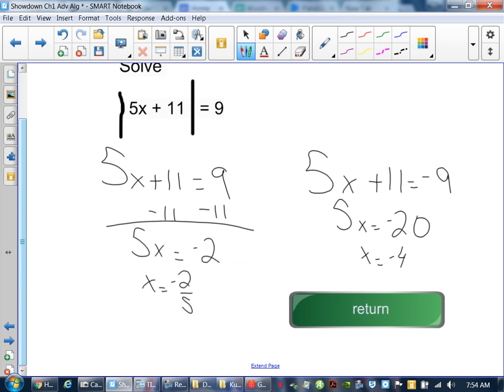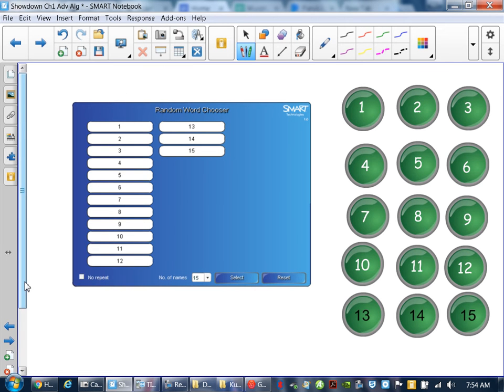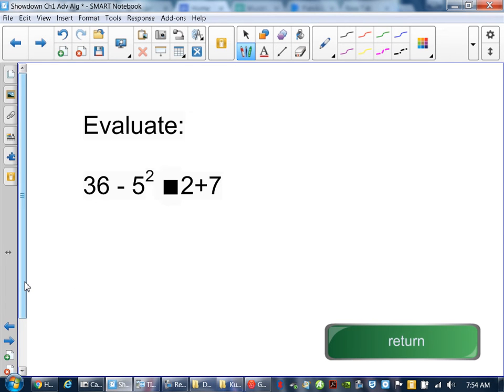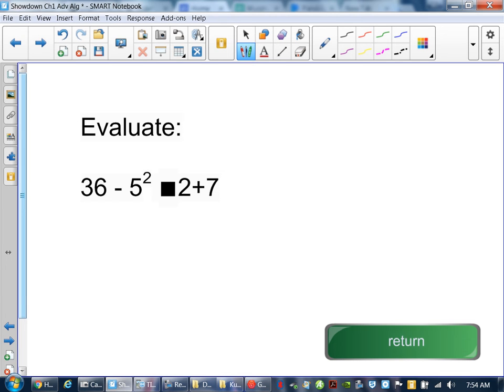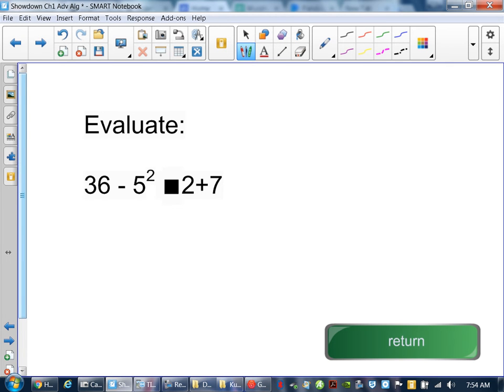All right, so let's go back. I thought it was supposed to be no repeat, so this should be gone now. Okay, what number? 1. What was this supposed to be? Oh, I'm nuts. Make this a multiplication. Evaluate. I think it was supposed to be a multiplication sign, I forgot.